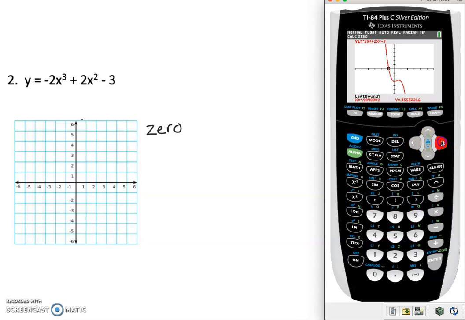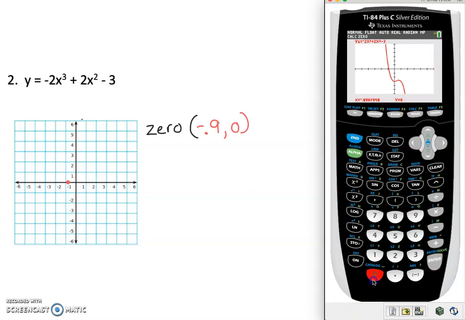So I need to be to the left of where it crosses the y-axis. I can see it's positive, so I hit enter. To the right of where it crosses, enter, and guess. So my 0, I'm just going to go to 1 decimal place here, the nearest tenth. So that's negative 0.9, 0. So not quite at negative 1, and I'm going to put my point there.